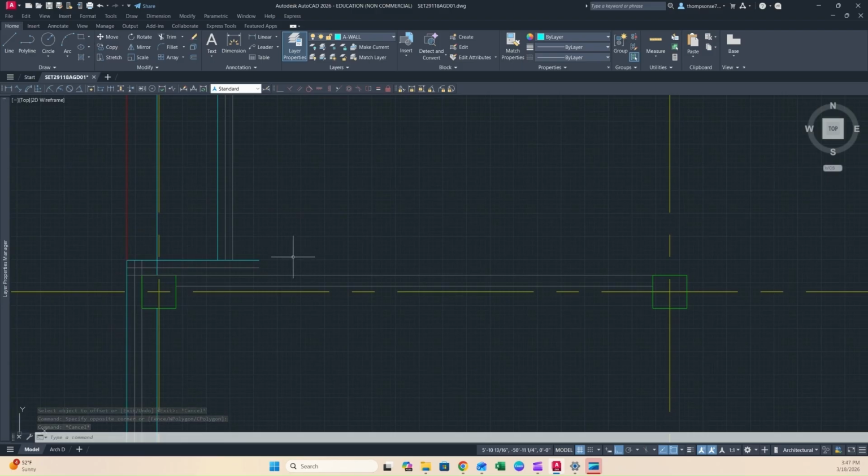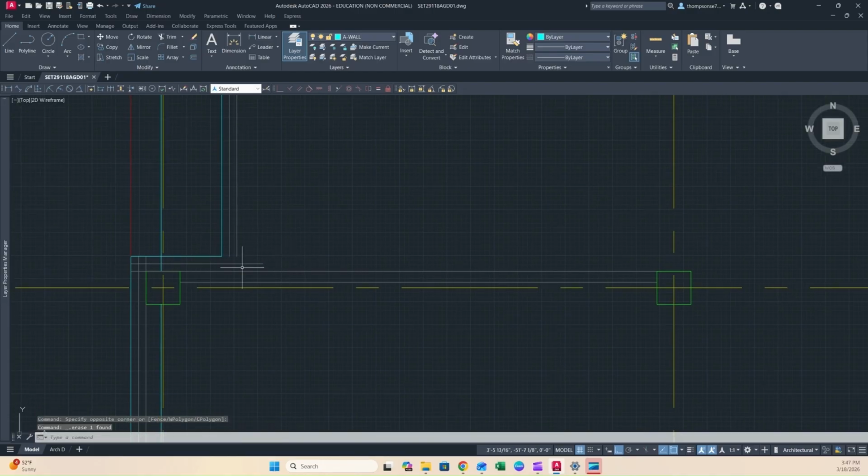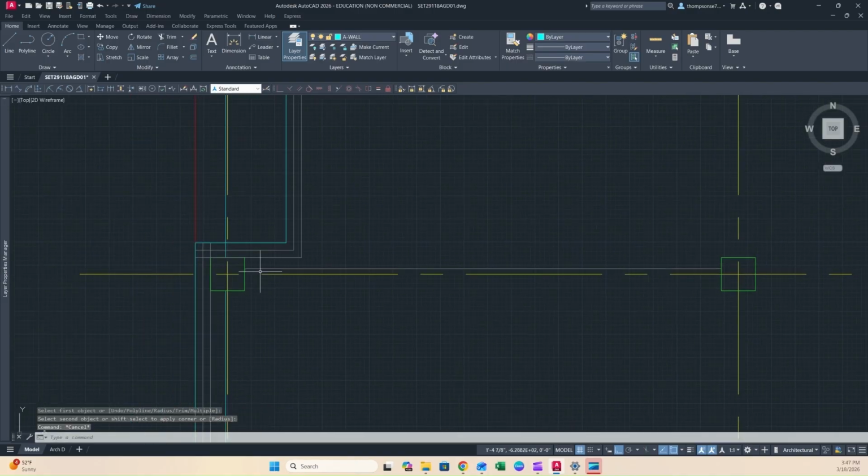All right, I can start trimming now because I can kind of see what's happening. Right, and then I'm going to just use some fillets. Go. And another one here. There.